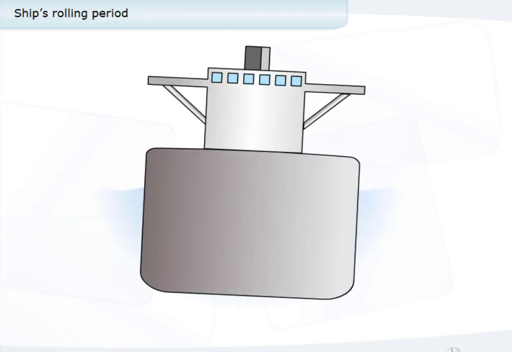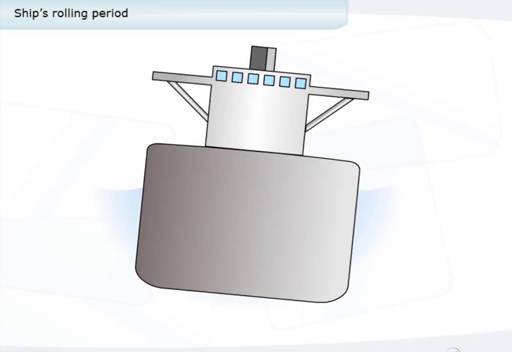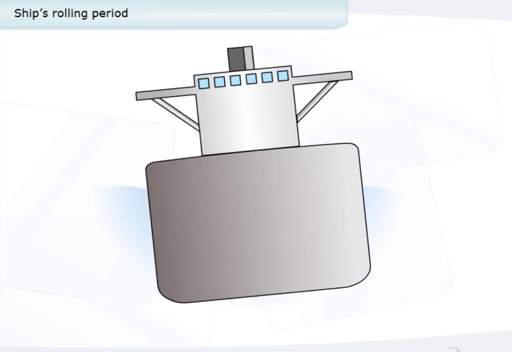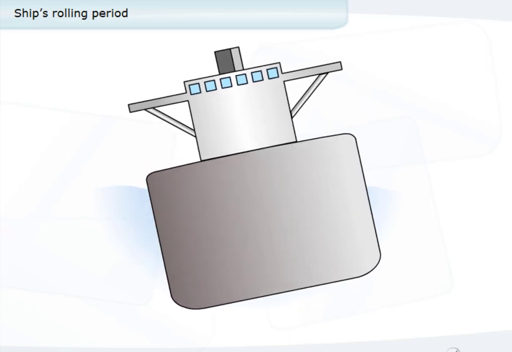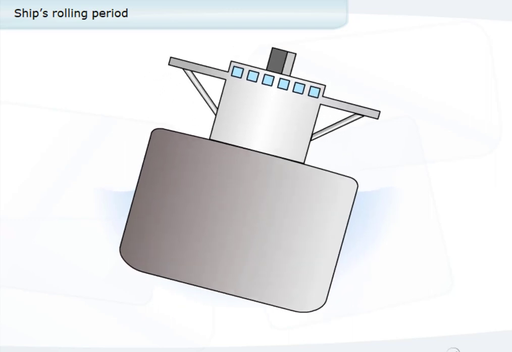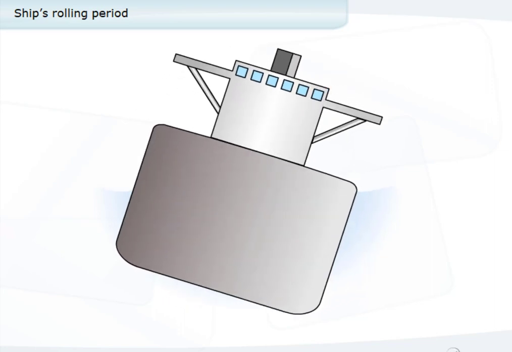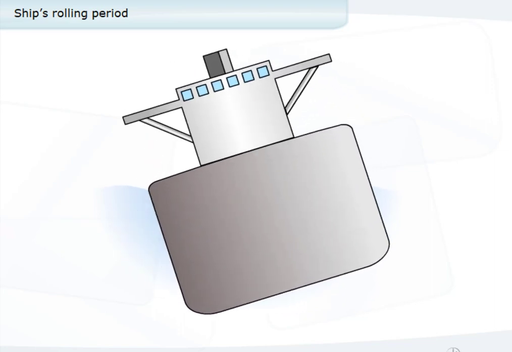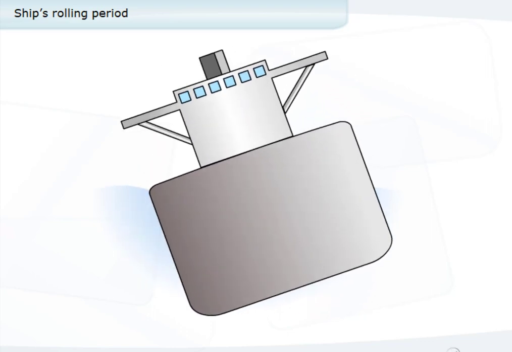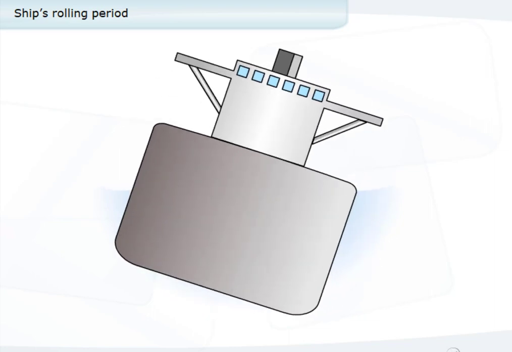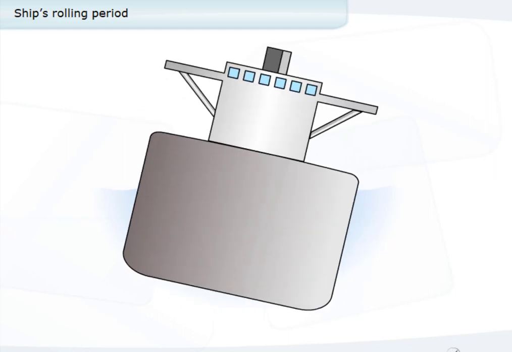The period of roll of a ship is obviously dependent on the vessel's transverse metacentric height, GM, and this factor is often used in small boats to determine the lightship position of G instead of using the inclining experiment. See later notes. It is also important to realize that it is dangerous when the natural rolling period of a vessel becomes synchronized with the rolling period generated by the waves. This can result in an amplification of the normal angles of roll, with the angles of heel gradually reaching extremely large angles, unless this synchronization is stopped. This can be easily achieved by adjusting the ship's course and changing the relationship between the two periods.